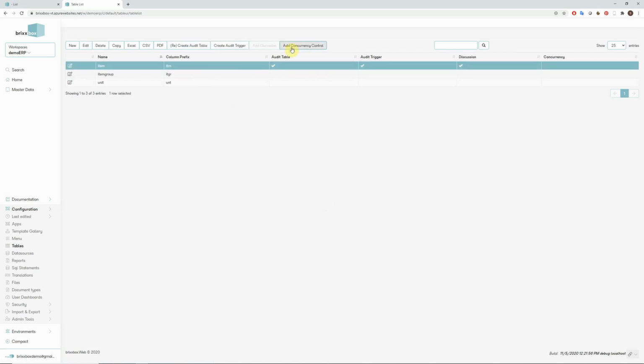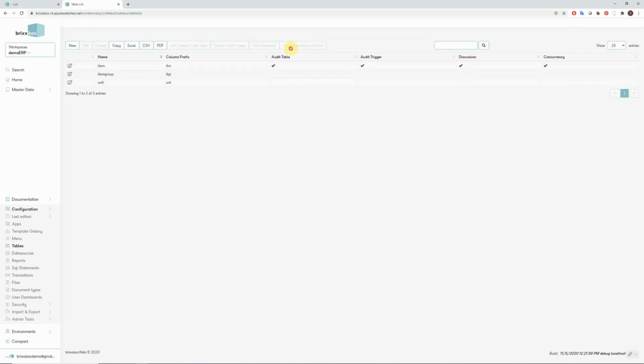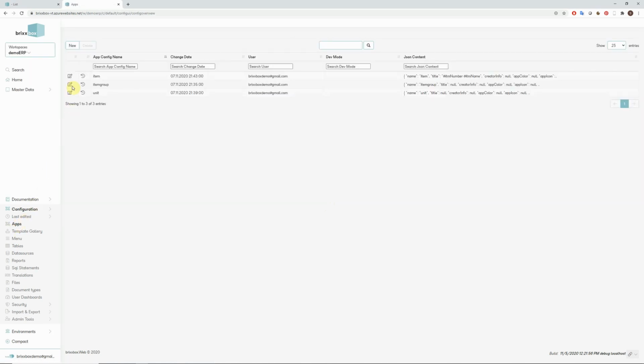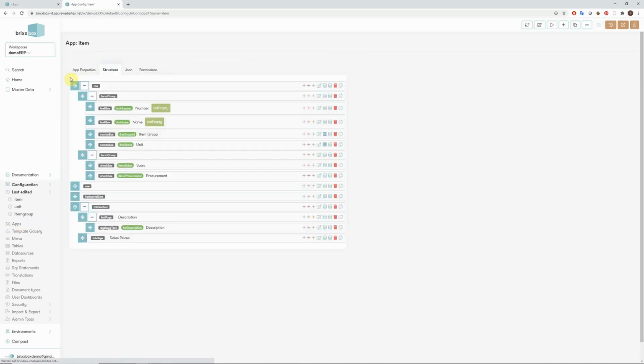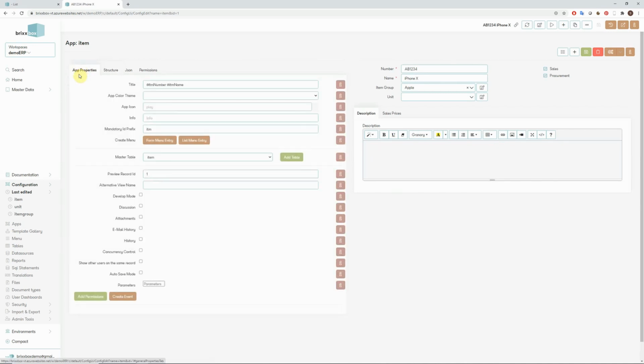And we will add the concurrency control. So now back to our configuration. So I just did that so I can activate all of these functions here. So the discussion was needed to activate this option here.